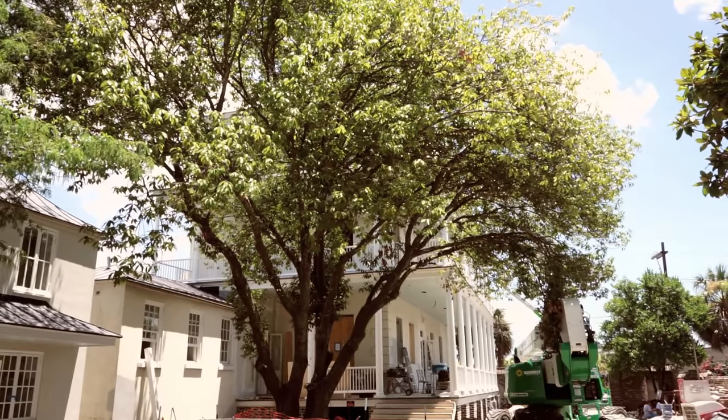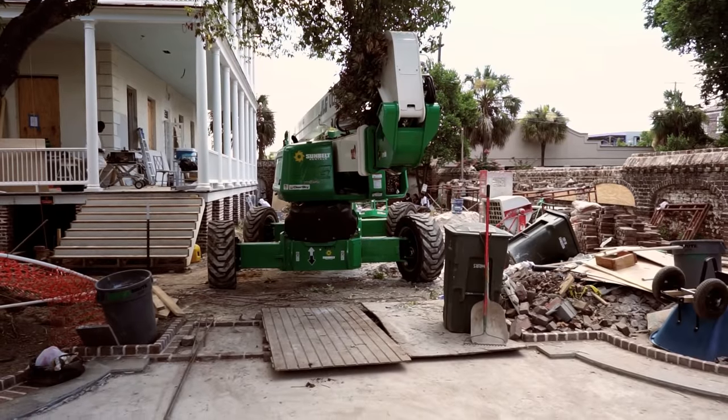We started initial demolition and investigation work in November last year. We had to wait for city permits, so the actual construction didn't start for another 4 months or so. The front end was a little slow just getting through city ordinance with the help of the Historic Charleston Foundation and others. When you have guys in line to do work for you, and if you're delayed, then they move on to other projects, which creates a different timeline gap.